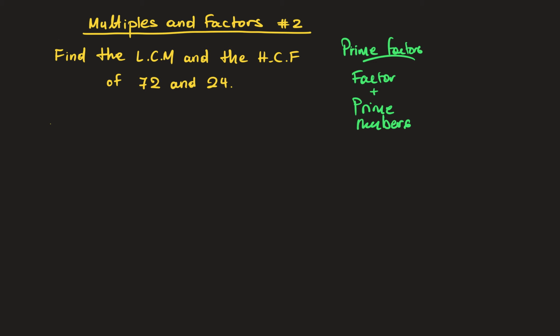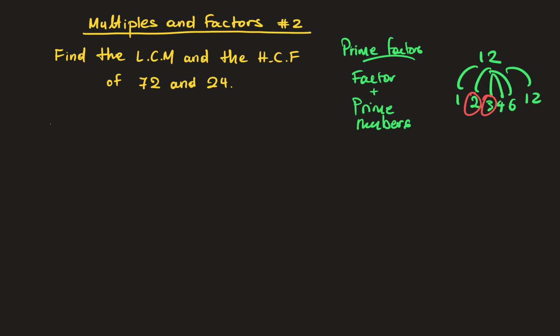So let's say you have 12 and you want to find the factors. First pair 1 times 12, second pair 2 times 6, and the third pair is going to be 3, and I'm going to squeeze the 4 here. Then these are all the factors of 12. But out of all of those factors, the prime factors are only 2 and 3.